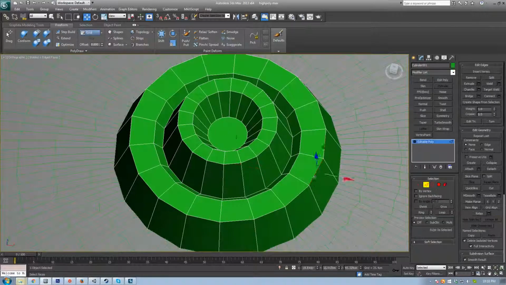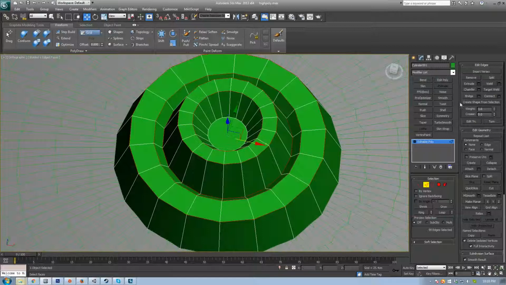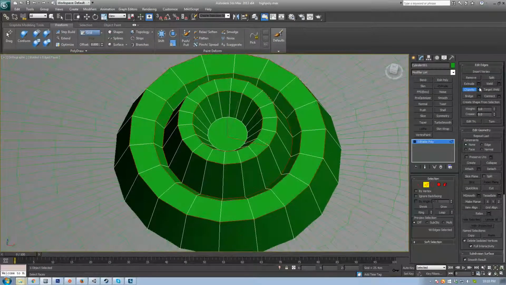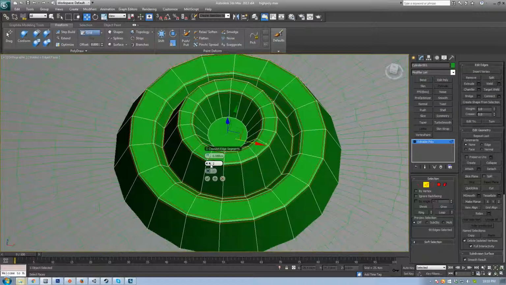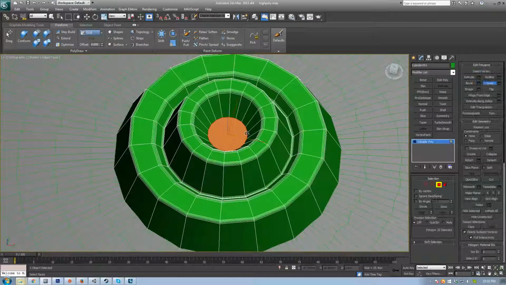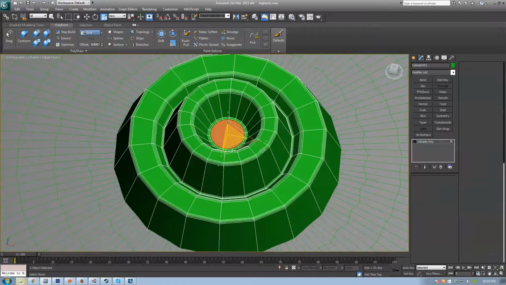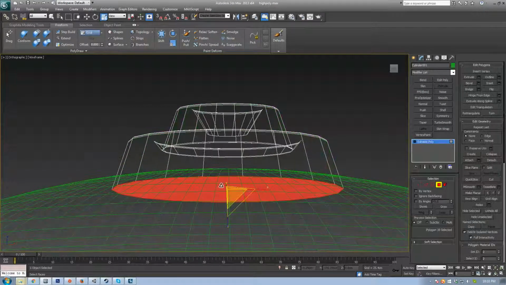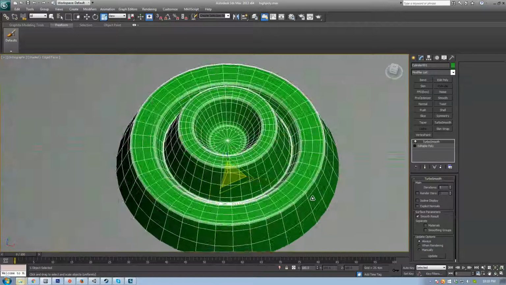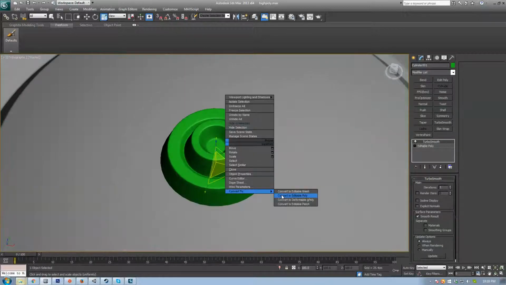So I'm going to go through here. I'm just going to select all of my edges here. I'm going to chamfer them all just a little bit. Actually, let's open up the chamfer dialog so I can add a couple edges. Even this little inside guy. Just going to do that. And I'm going to delete my bottom face under here, because I don't need it. And I can turbo smooth this thing too if I just wanted to make it really nice and shiny.